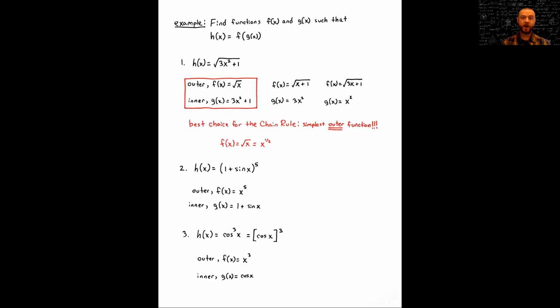All right, now make sure you understand what's going on here with this inverse or opposite question. Given a function, identify it as a composite and determine the outer and inner functions. If you feel comfortable with these examples, identifying f and g of x, then you're well on your way to being able to answer a question applying the chain rule with our approach called divide and conquer. All right, when you're ready, let's get to stating the chain rule.